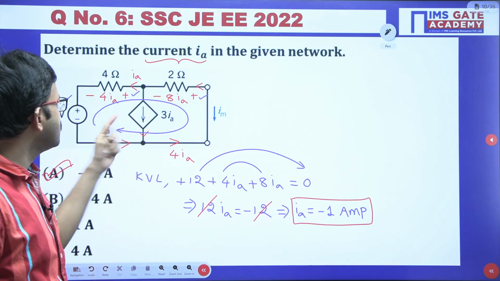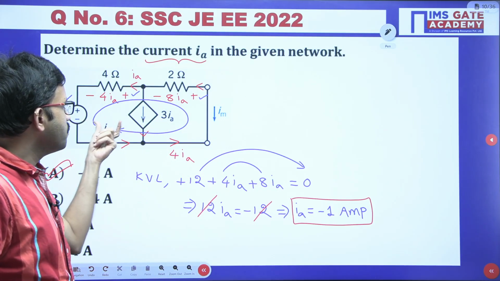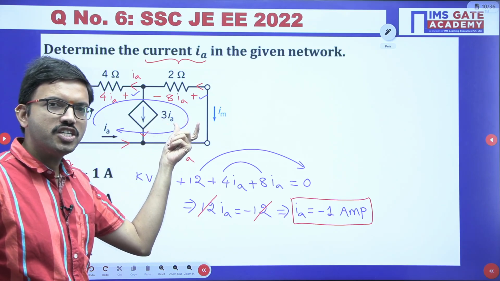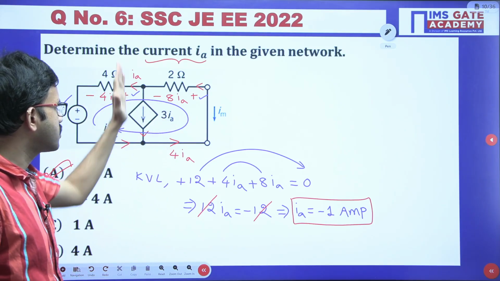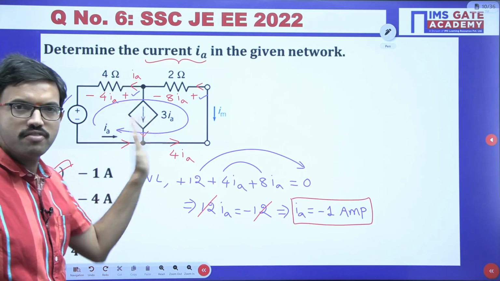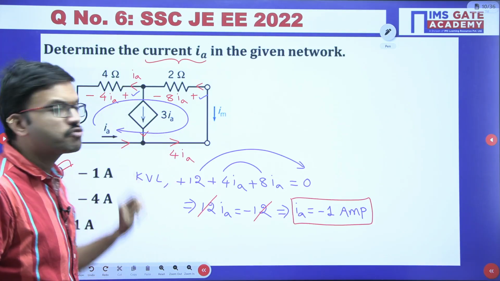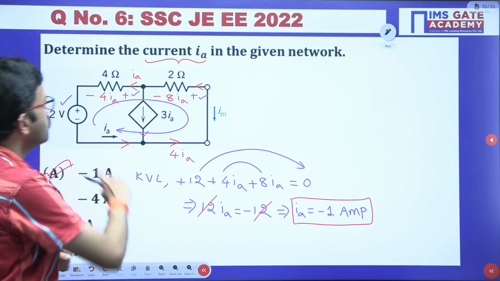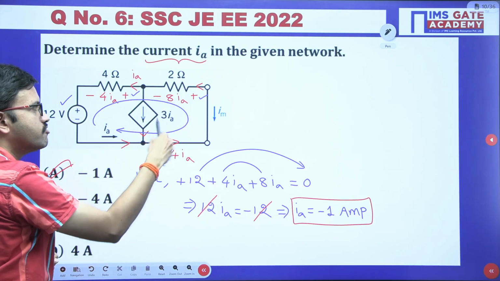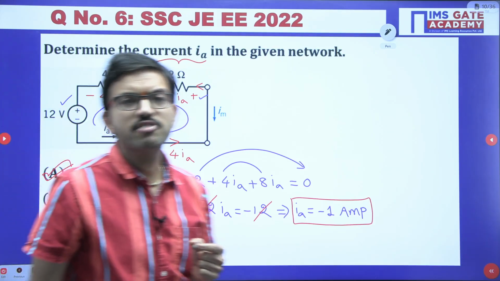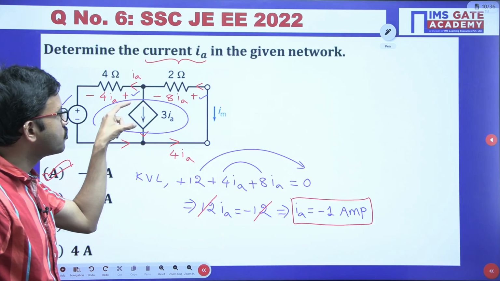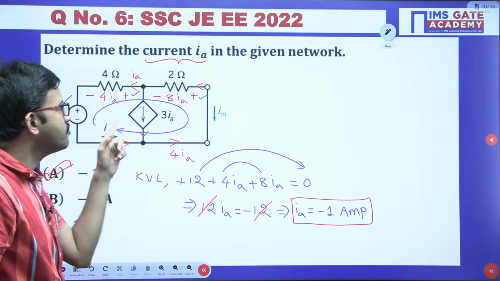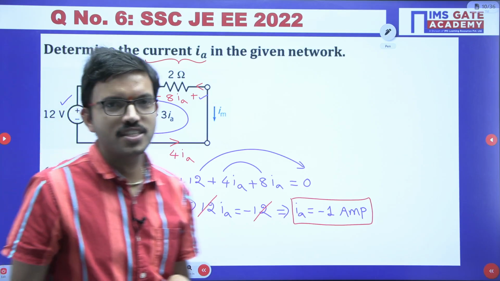Here if you observe, you are having one mesh, here you are having one more mesh, right. 2 meshes are there, but for both the meshes the current source is common, but we don't have the voltage across it, okay. If you want to write the mesh equation here and then mesh equation here, with the help of 2 mesh equations you cannot solve 3 unknowns, right, because here you don't know the voltage across this particular current source. That is the reason we have to use the concept of super mesh, okay.